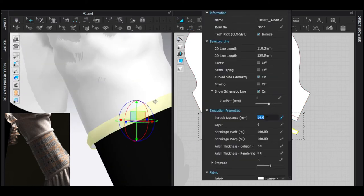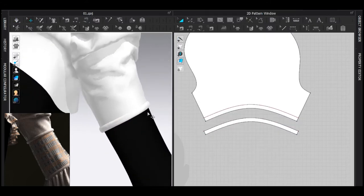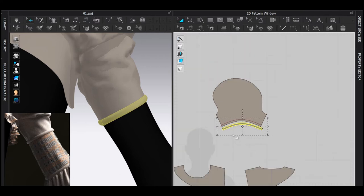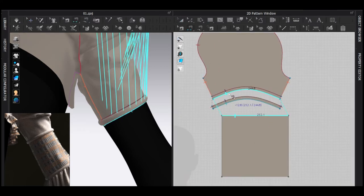Now I'm gonna reduce the body distance maybe by 3, and there we go. I have this kind of detail, which is amazing. All right, I just changed the pattern color so you can see it nicely. I'm gonna make this thing, which is really very simple. Just add a rectangle and sew it with this one.